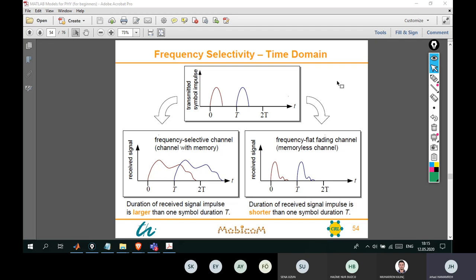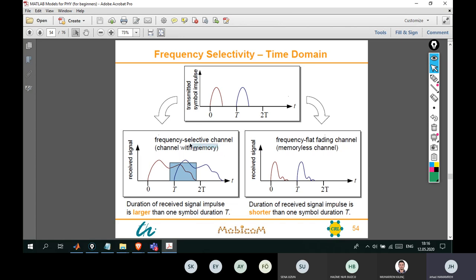Now, when you transmit so many symbols back to back, the channel has certain propagation properties, and it has certain delay it can cause to your symbol. So when you send the symbol very fast, the channel affects your signal this way and makes it interfere with the next adjacent symbol. So this is interference between them. We call it inter-symbol interference due to the channel, of course, because the channel has so many multipaths, and these multipaths are coming from objects which are really far from your receiver. And it takes longer period of time until it reaches the receiver, until you complete the transmission of one symbol. And this causes this problem of inter-symbol interference.